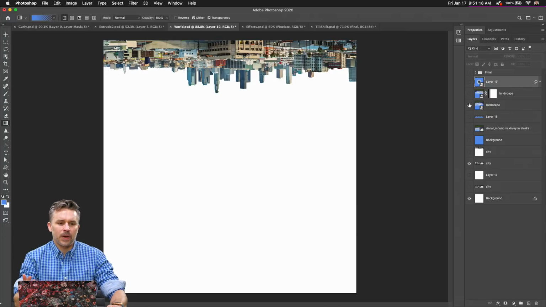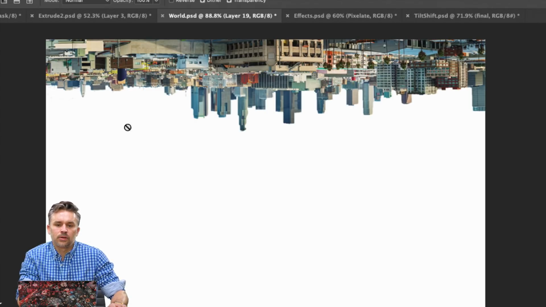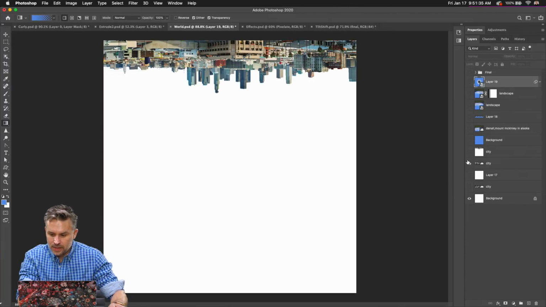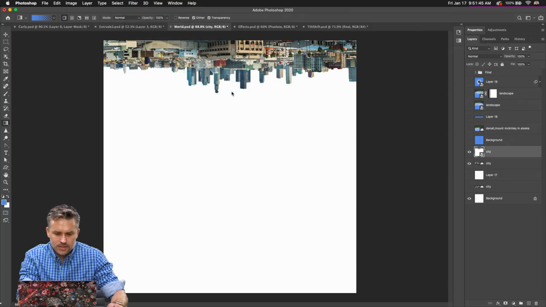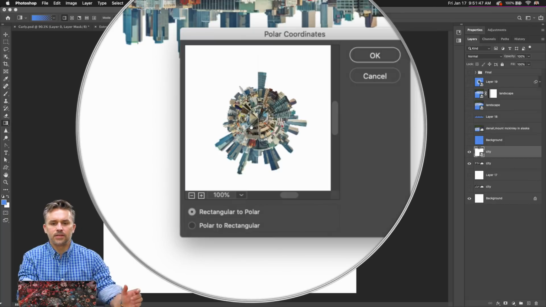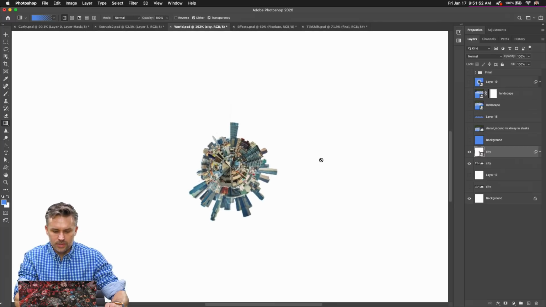So I did that with just a basic landscape. I think it works really well if you're doing a cityscape, and maybe it's not particularly tall, but you only take the top quarter of your canvas, like so. That's what I'm doing here. We'll convert it to a smart object. We'll go filter, distort, polar coordinates with a cityscape, and this is more along the lines of what is super cool, right?